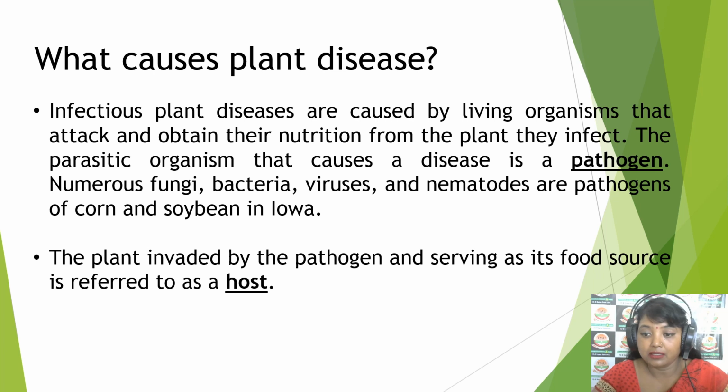Infectious plant diseases are those which are caused only by living organisms. What are those living organisms? They are fungi, bacteria, viruses, nematodes, protozoa, parasitic plants, and many others. All those living things by which diseases are caused in plants come under infectious plant diseases, and they are called pathogens.